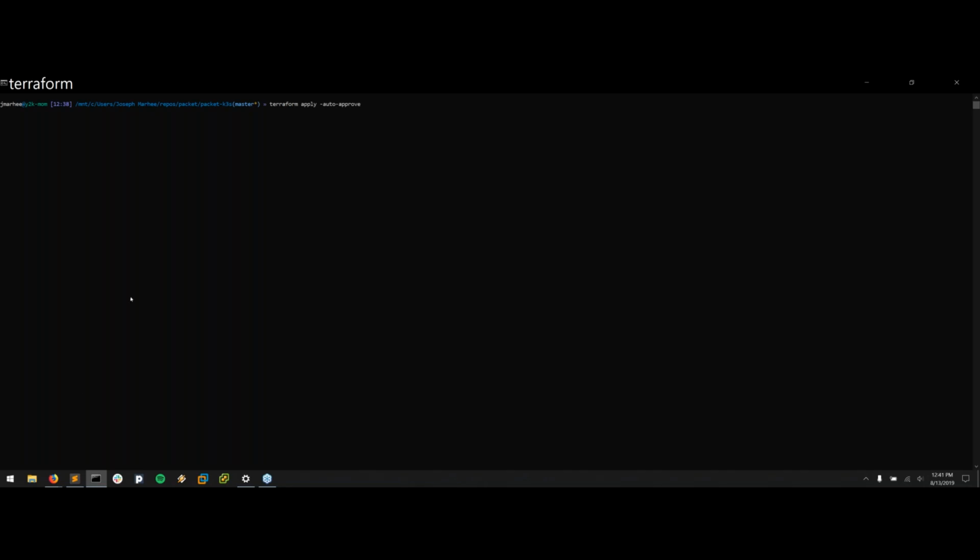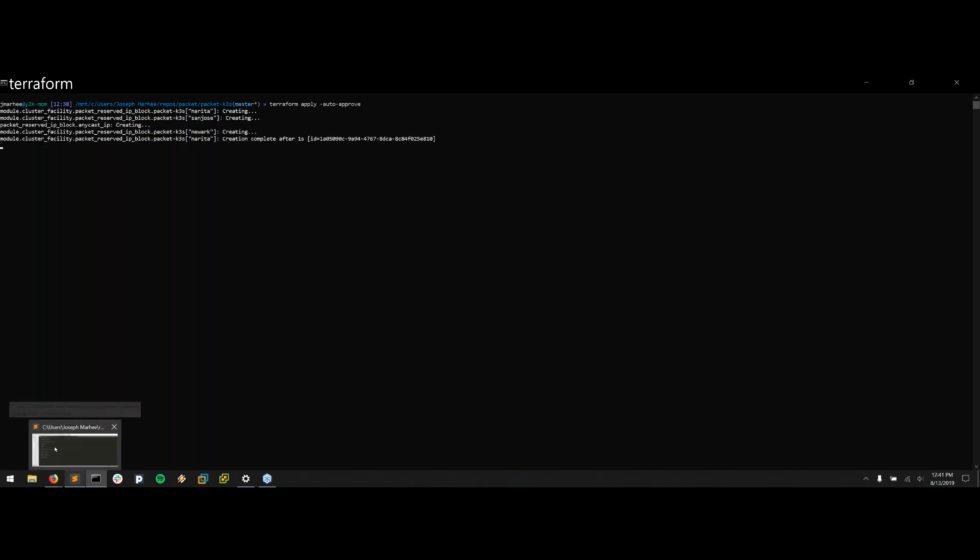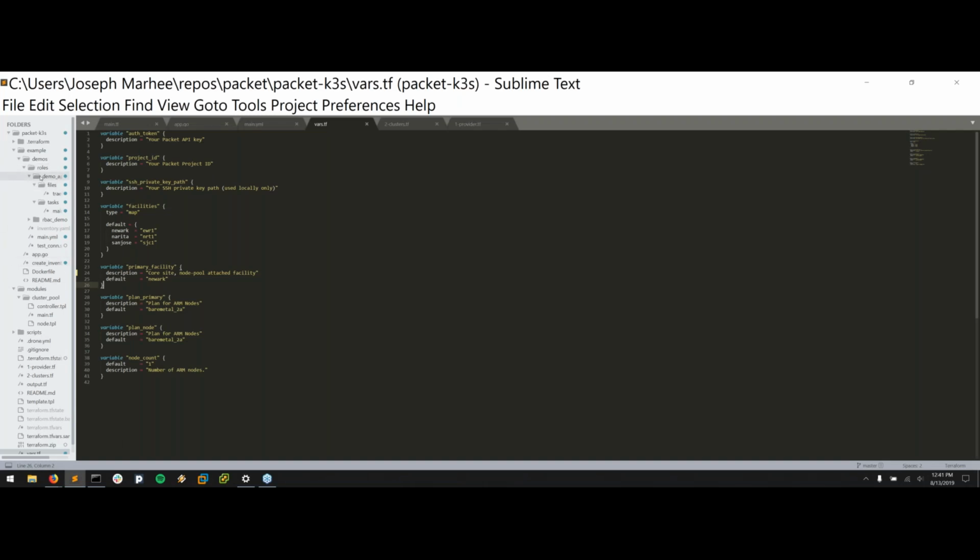And while that's running, I'll talk a little more about this application. We have a demo application. We have a couple of roles in here that are just standard Ansible roles, something to configure RBAC. That's not specific to K3S, but it's important that you be able to standardize this across your fleet. The demo application is an example of rolling out this application I was just describing, and that is K3S specific. So if you want to try this out yourself, I'll be rolling this out in a moment once Terraform completes.